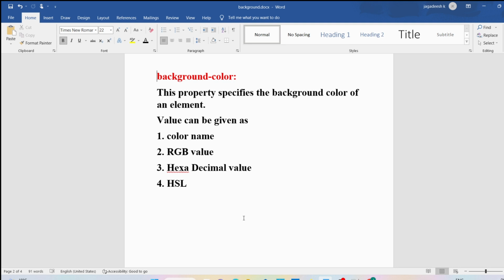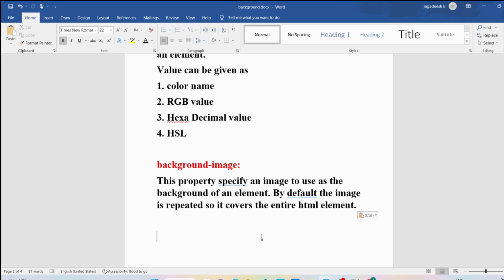Let's consider that the size of the image is greater than the size of the web page, then part of the image will be displayed in the web page. If the size of the image is less than the page size, then the image will be displayed and the image will be repeated horizontally and vertically. Now let me discuss this background image property practically so that it will be clear for you.